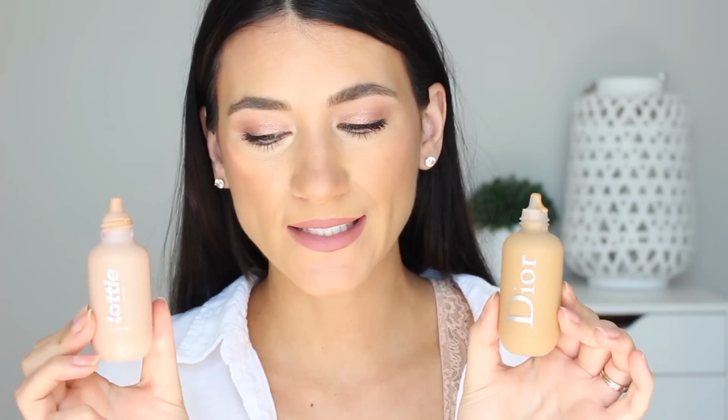Somehow the product just ends up dripping out even if you have them sitting on your vanity like this. Somehow the product just wants to come out. So pretty messy packaging on both sides, but equally as messy. So no points taken off on the dupe department.